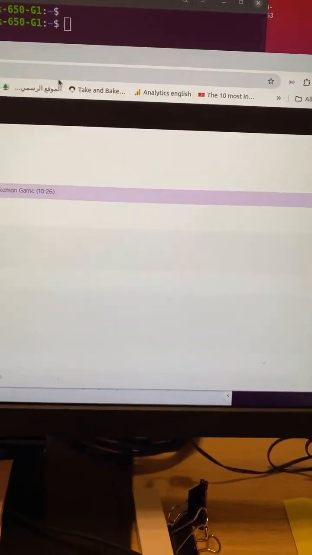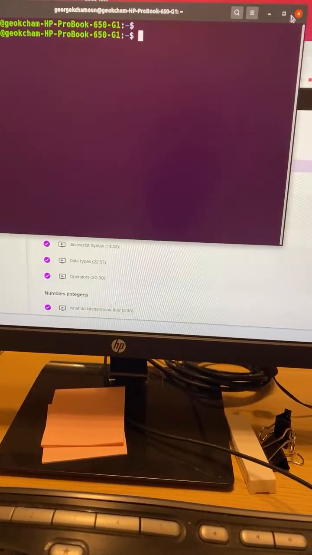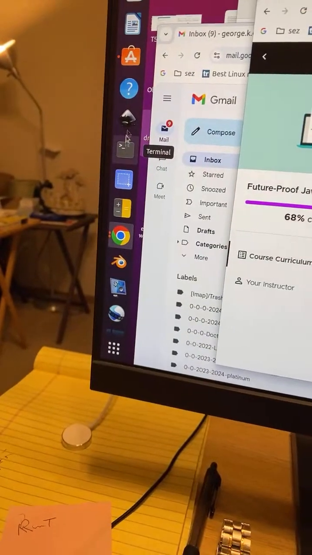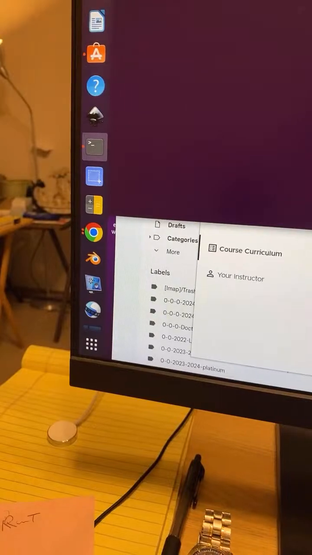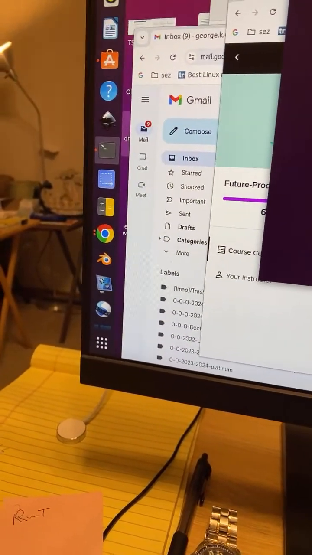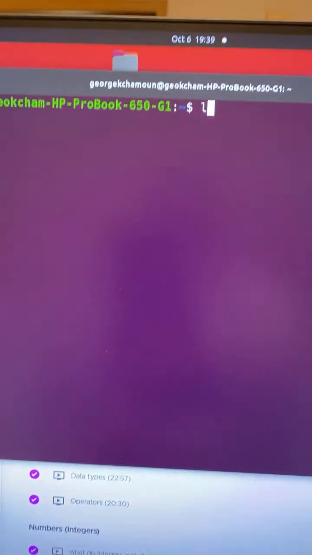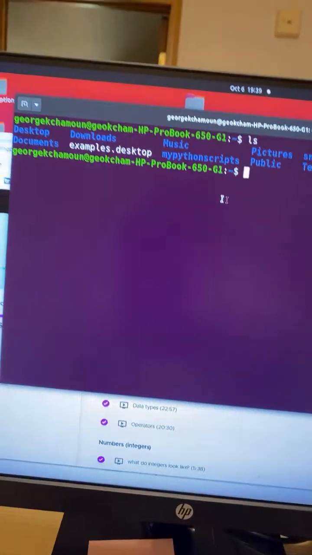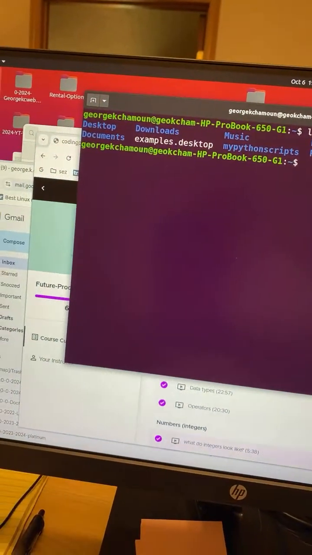And then you have access to the terminal. This is the terminal here, and the way you access it, you click on this icon. It says terminal on the side, on the taskbar here. Once you click on it, you get this window. This is where you can type the commands. Let's say I want to type the ls command. You hit enter, and this is your output. So basically, I'm using the command line, and that's the desktop edition.